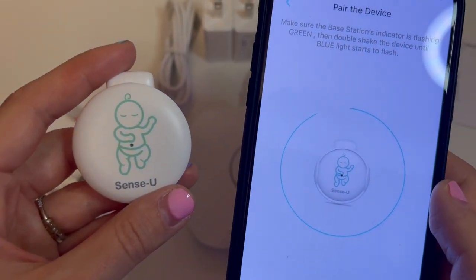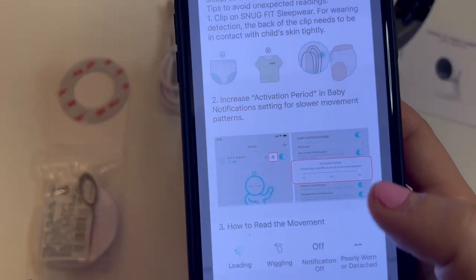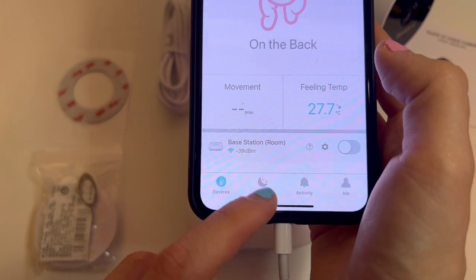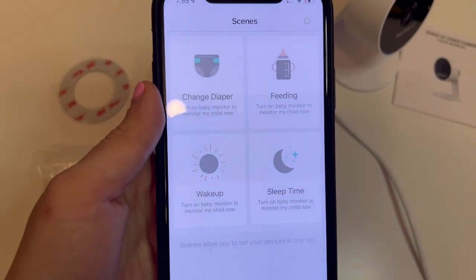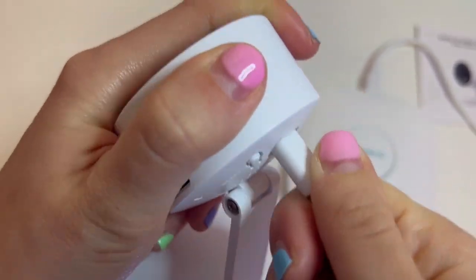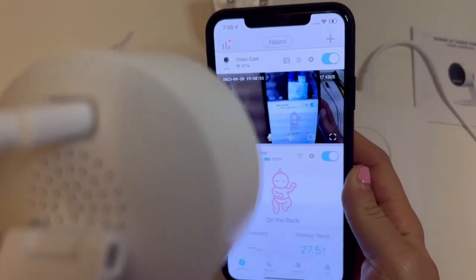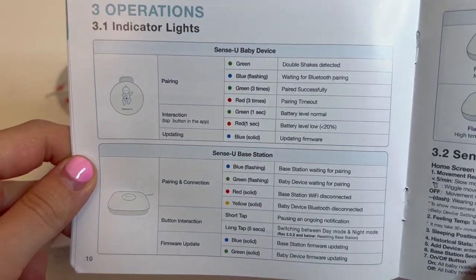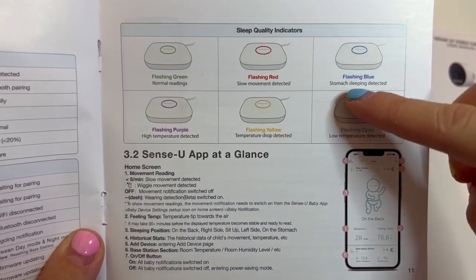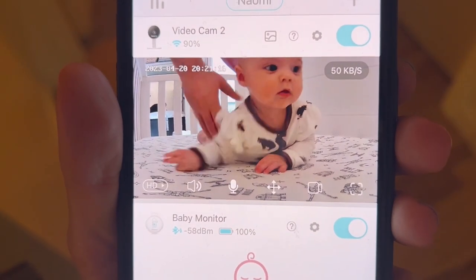This is the little device that you put on your child — this will give you the movement tracking. It told me a little bit about what it tracks with movement, and it will also tell you the temperature. Then it told me what it tracks with temperature, how to put it on, and that there are all these different scenes you could set within the app. I then added my video camera to my profile — it was really easy. You just scan a QR code and once it's downloaded, it's good to go. I consulted the user manual to know what the base station lights mean: green is normal, red is slow, blue is stomach sleeping, purple is high temperature, yellow is temperature drop, and blue is low temperature.